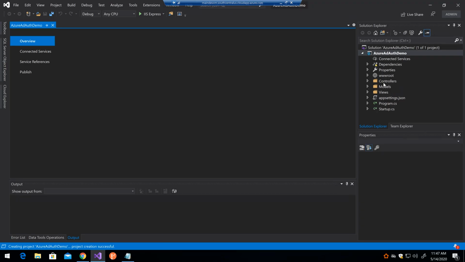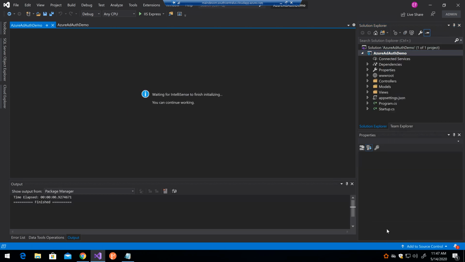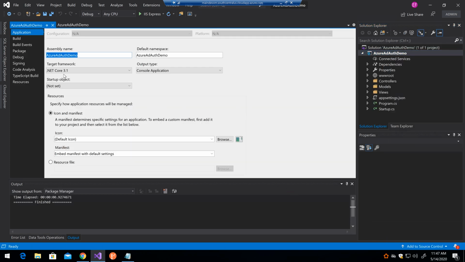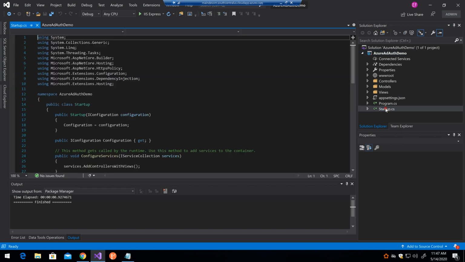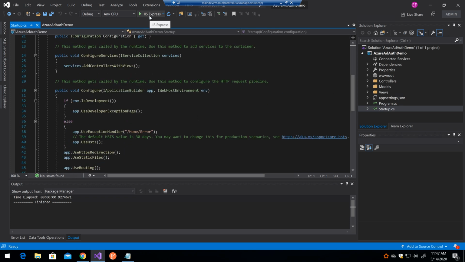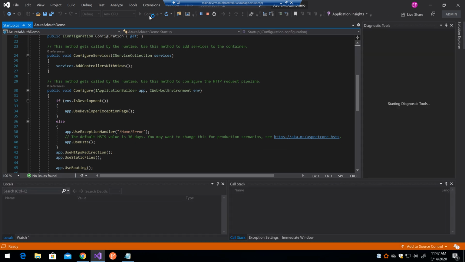Okay, so here is our application. We have to wait a couple of seconds for it to finish downloading the packages. We just verify that it's on .NET Core 3.1. We see that it's in .NET Core 3.1. If we run the application just like this, we won't have anything for authentication. We will just have the default template from an ASP.NET Core application in the 3.1 version. So let's run it for a second just to verify that everything is okay, and so we can see the application just like it is.